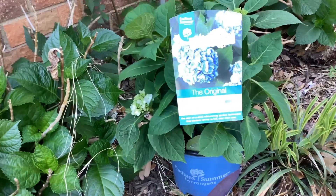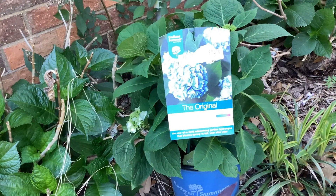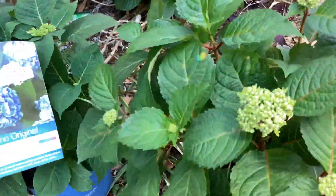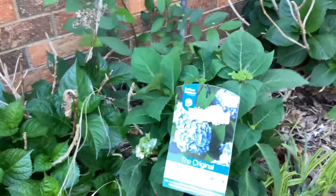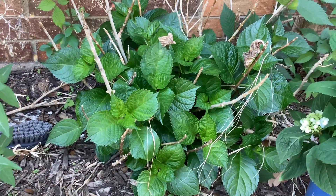I've never planted Endless Summer before, but it says the blooms are supposed to last the whole summer long — I kind of doubt that, but the good thing is it blooms on both new and old wood. As you can see, every end of a stem has a flower bud. I don't care if the blooms are big or small — all I care about is having blooms, because honestly I've been seeing only big leaves and no blooms.